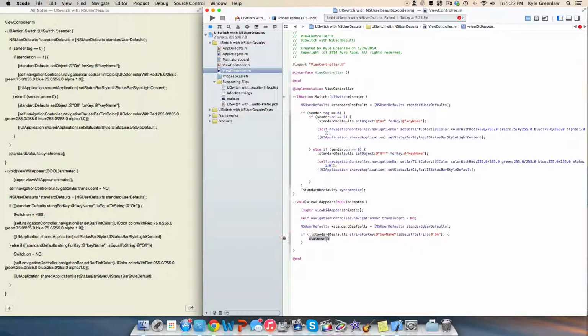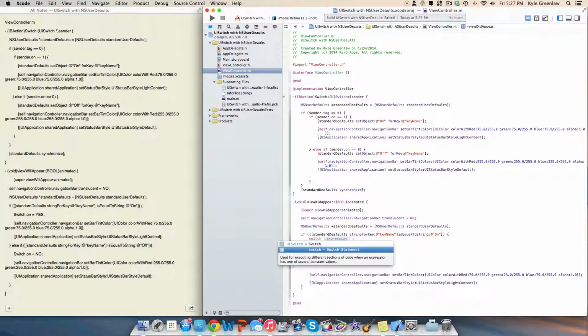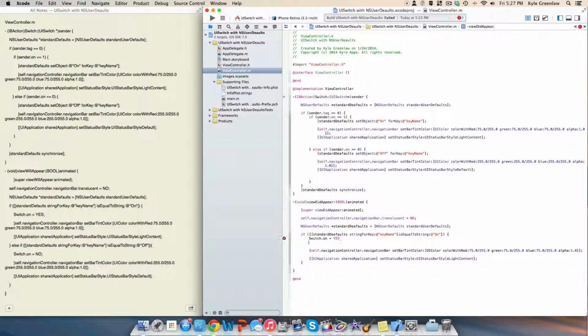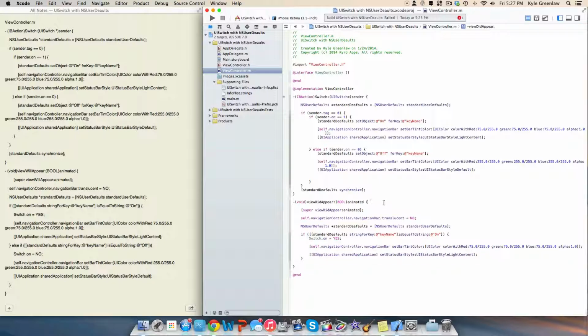Perfect. Now inside these statements, this is where we add everything that we added in the on section. So let's just go ahead and copy and paste that in. Now we also have to add one more line of code. Now this line of code will tell your switch to be on or off, so let's go ahead and type switch. And you notice it's the UISwitch that we declared earlier in our .h. And we're going to type on, and then equals, and then yes. Now this is telling the switch that it is on since we are in the on section, and it will turn it on if it isn't.